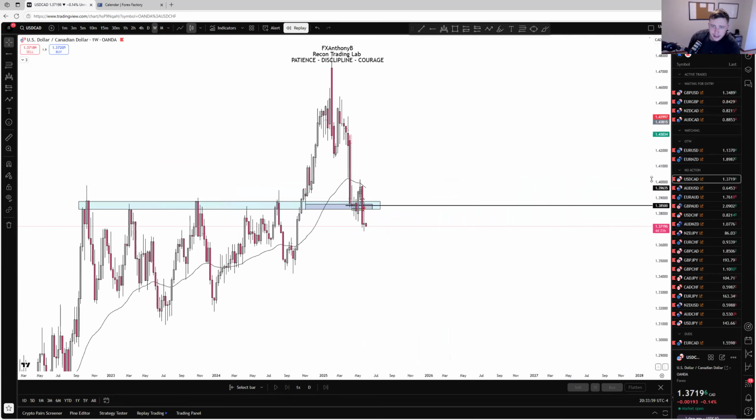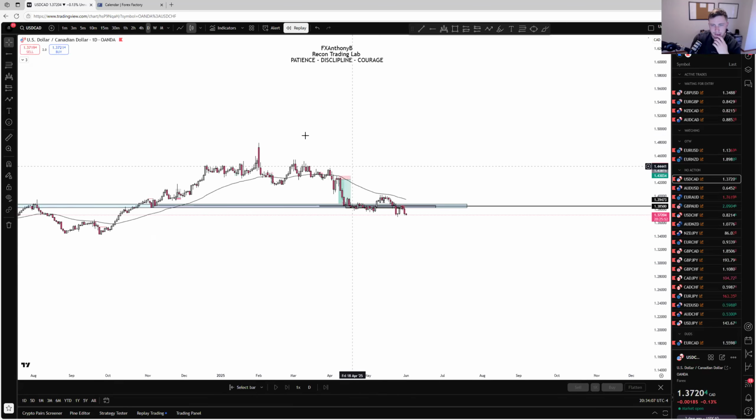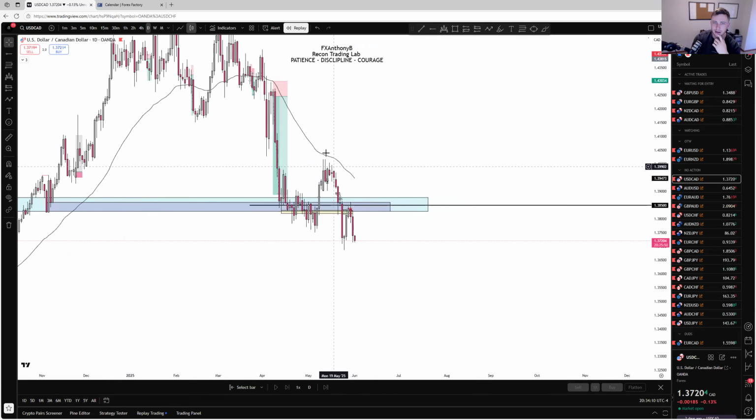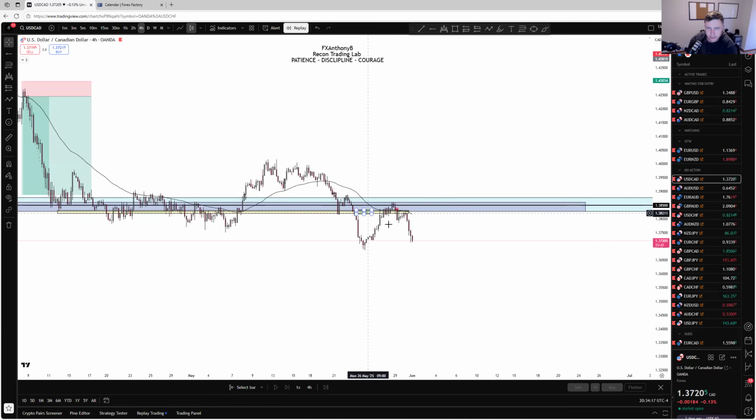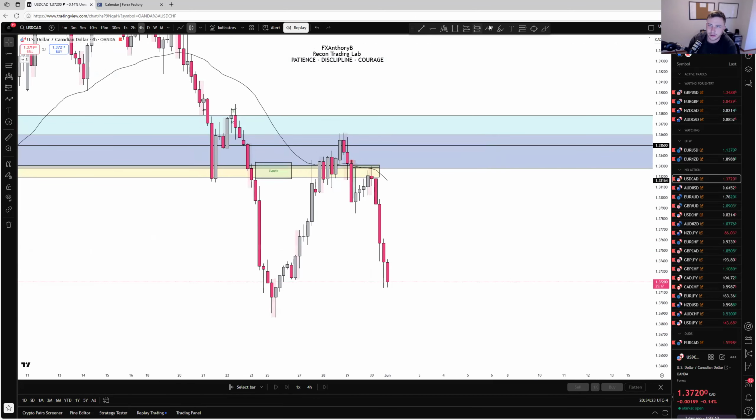Next one is USD CAD. Let me see. Weekly is bearish: higher high, higher low, shift the structure, boom, sell off. Daily is bearish as well: higher high, higher low, shift the structure, sell off, left shoulder, head, right shoulder confirmation, sell off. 4 hour, we have a head confirmation. Look at this, beautiful, all day, every day. Head and shoulders. Right shoulder entry, 4 hour EMA rejection, 4 hour area of interest, daily area of interest rejection, sell off.